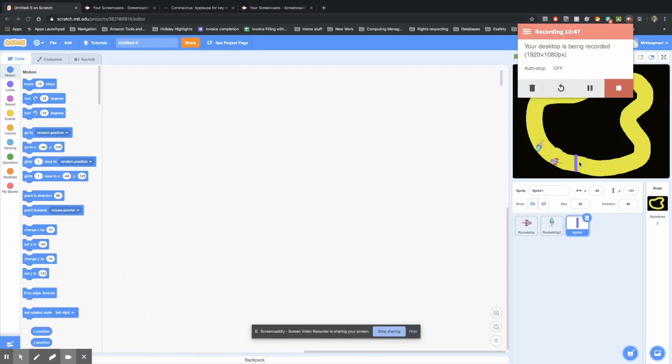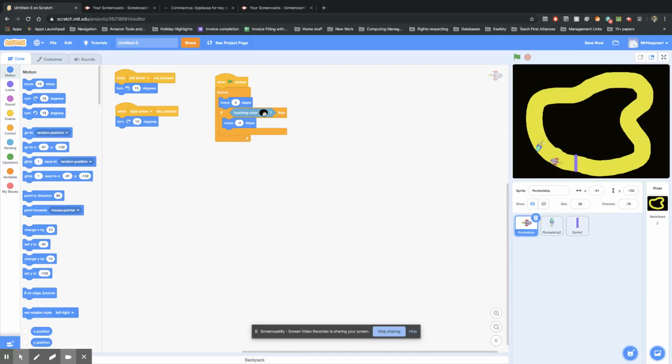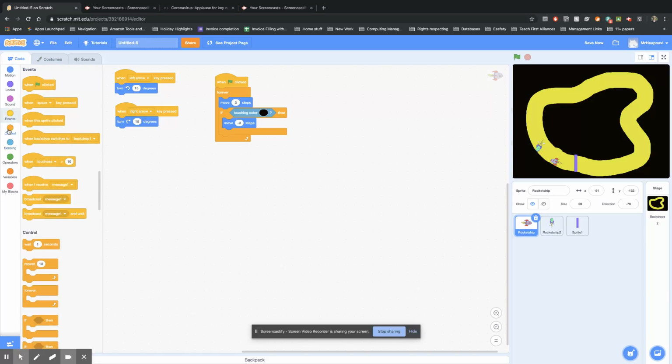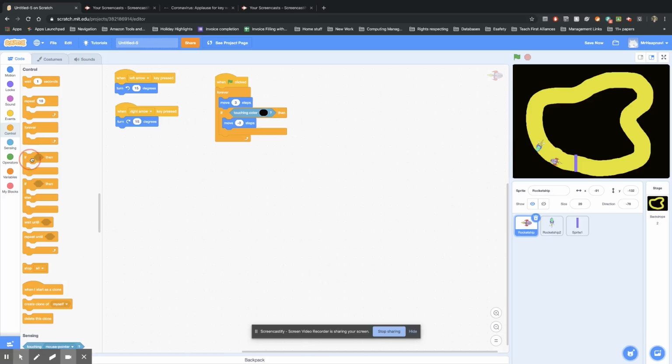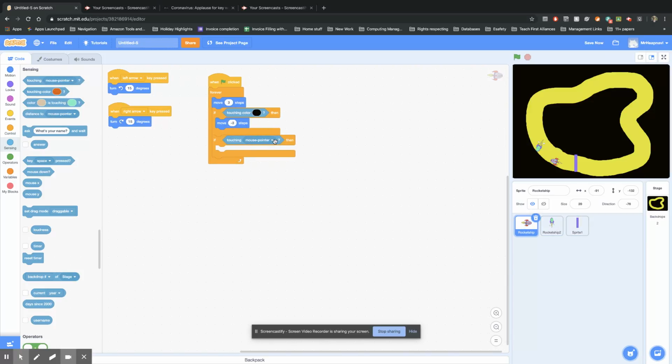Okay, so I've just worked on a new idea. I've created a new sprite, which is just a purple rectangle, and then we can put some code in to say to this that if you're touching the colour blue, fine, then move 3 steps. But we could also put in, so in control, if you are touching, and this time rather than the colour, touching the sprite, and this sprite is called sprite 1.